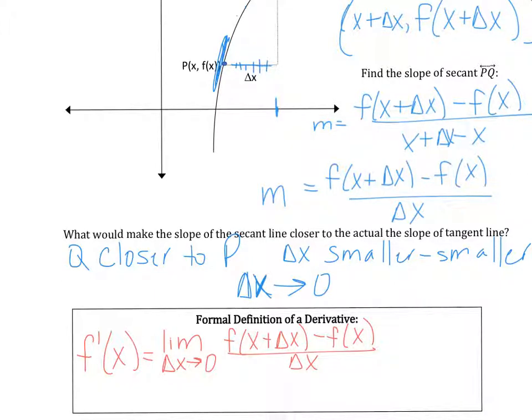I will also tell you, you're going to see it both ways. And honestly, I kind of like this second way better. But it's kind of hard to make sense of it without calling it delta x. And I wanted you to see that once, because on AP, you could see it both ways. But as we work the problems, I kind of like this one better. So here, f prime of x is the limit, and all it is, is instead of calling delta x delta x, I'm going to use the letter h. It just gets a little confusing with the x and the delta x. People see those as the same variable, and they are not. So this is the one I'm actually going to use on the homework, because they look like two separate variables, and I can keep it straight in my head.